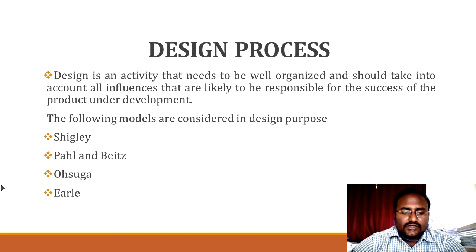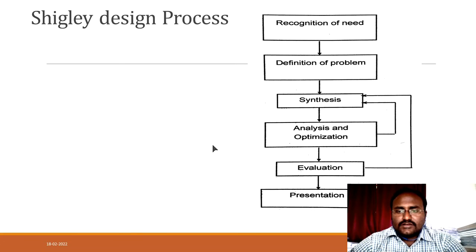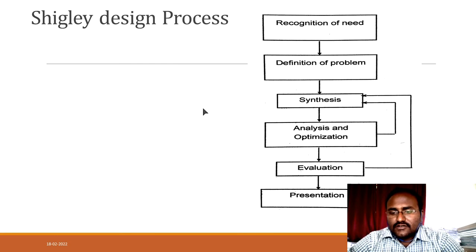So in the design process, these are all the things we have to focus on. The first thing is recognition of need. So why are we going to choose a new product? What is the requirement of that product? Those are the things we have to discuss in the recognition of need. And the next one is problem definition. In the problem definition, you have to give a brief explanation about the existing problem and what new product you have to develop, and what problems you have to focus on. If there are any issues, you have to synthesize the problems, then you have to optimize the process, then you have to evaluate and give the presentation. That is called the civil design process.